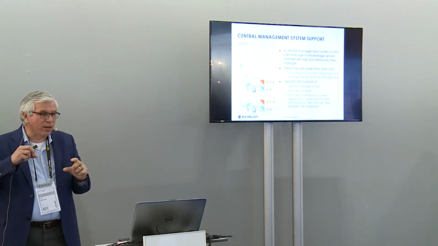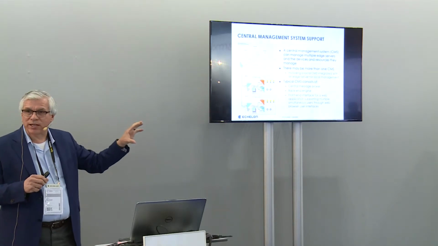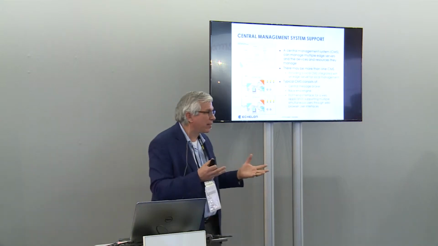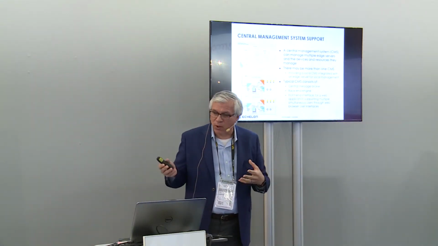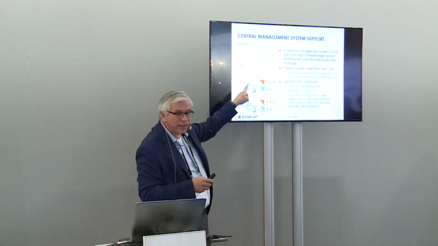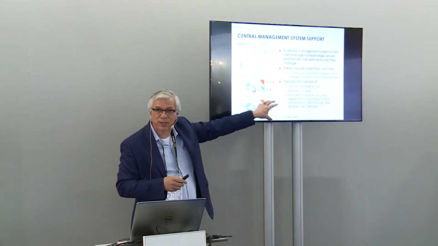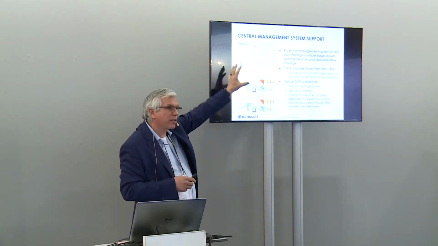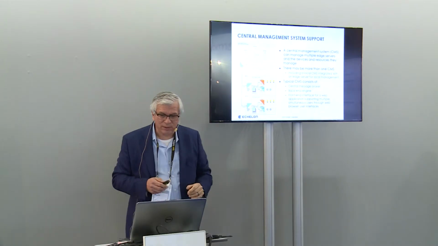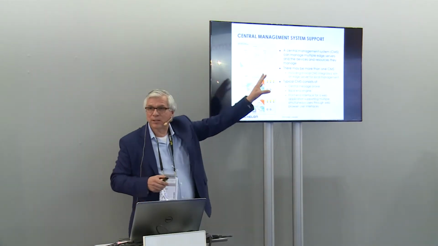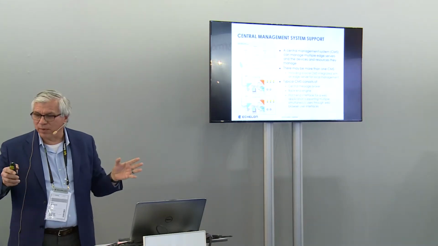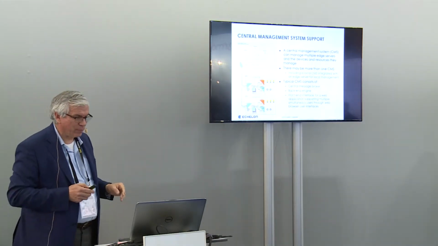And by doing this, we can also then support an external central management system, right? So a central management system is a piece of software that you use to create the network, to monitor the network, to control the network. So that central management system has its own broker. It connects into the same bus. So here I have two edge servers doing the same thing I just described, talking to a central management system that's using the same MQTT interface. And you may have more than one of these, right? So we have one common message bus that can scale from many edge servers and many cloud services.